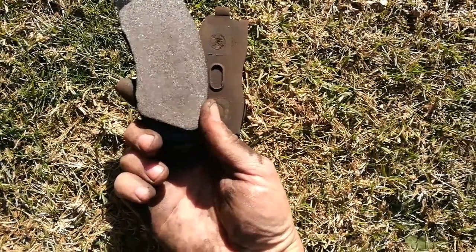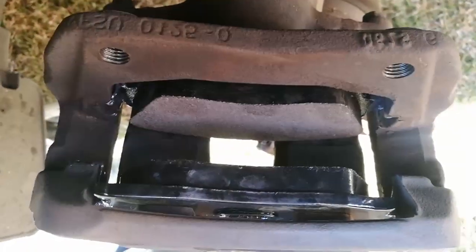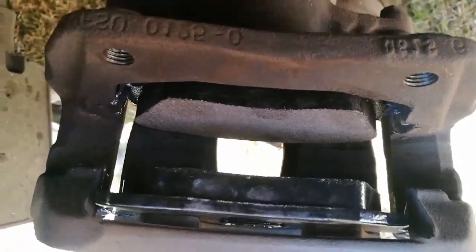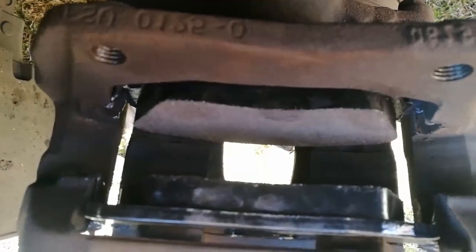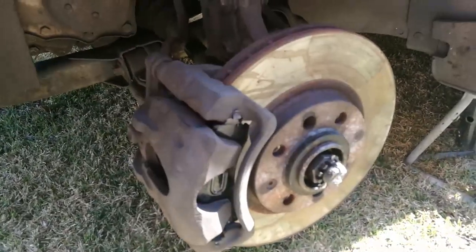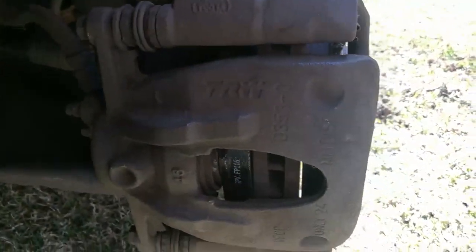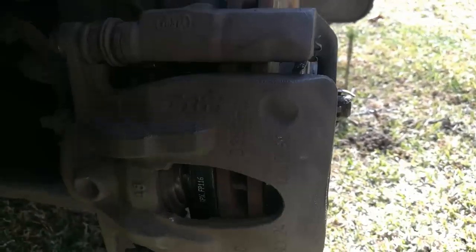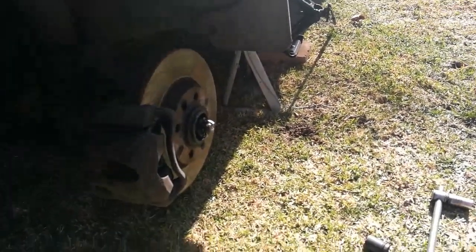New one — let's put it in. There we have both discs inserted into the caliper. Now we just have to slide it over the disc and tighten it up again. And there you go — wheel turned back into its position, caliper is tightened, and the shoes are fitting perfectly where they're supposed to fit. Now all you need to do is replace the wheel and take out the stand and the jack.